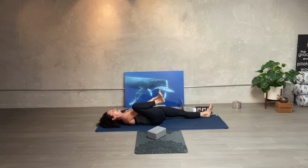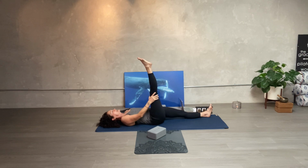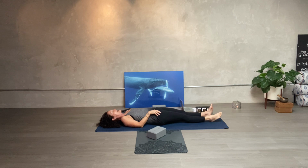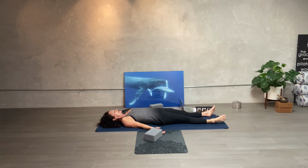Beautiful. And now gently release that right hand off the right foot. And the right leg can go nice and long onto the mat. Pause a moment in the Shavasana here. We're going to do the left side in a second.